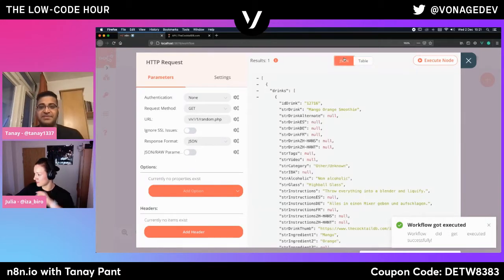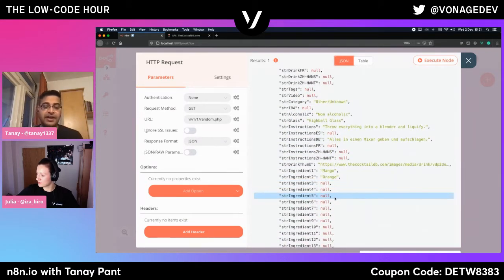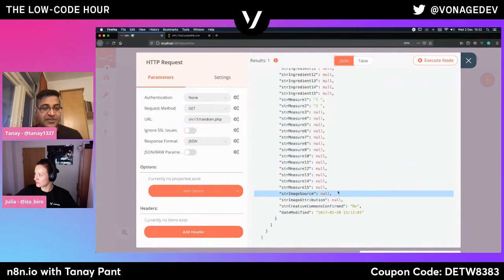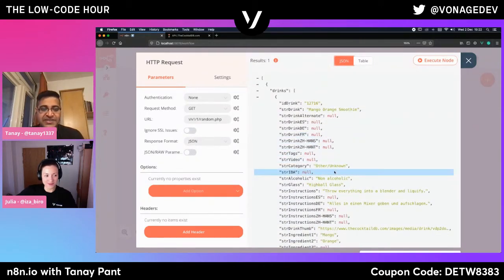Oh, look at that. You can see data in a table format or in the JSON format. It makes sense for some outputs to look at the table format, but here, due to the nature of the output, it makes more sense to look at the JSON format. It's an API endpoint, and we don't have a node for the CocktailDB API. So you can use HTTP request if you want to send your team a cocktail recipe every Friday evening. Similarly, you could also make an authenticated request to other services as well. Yeah, definitely. Next one.